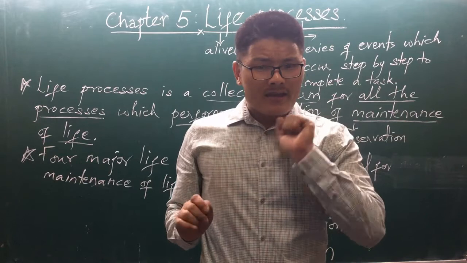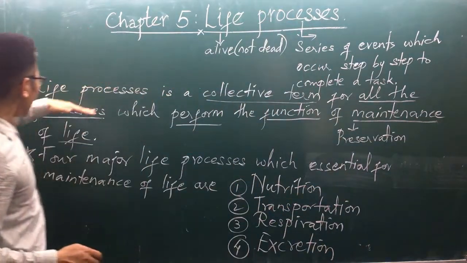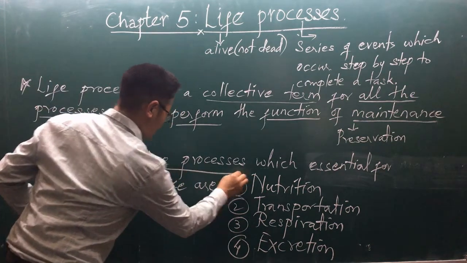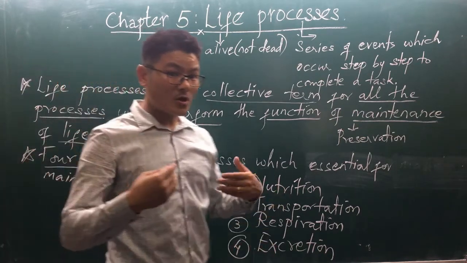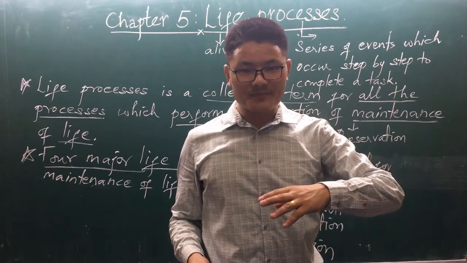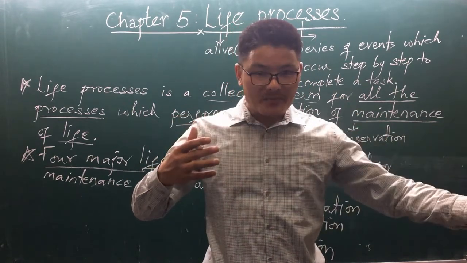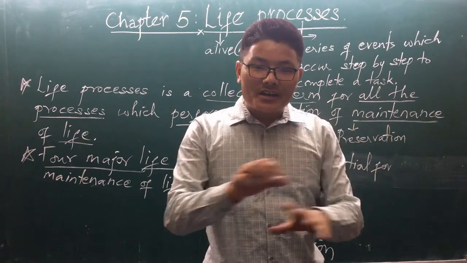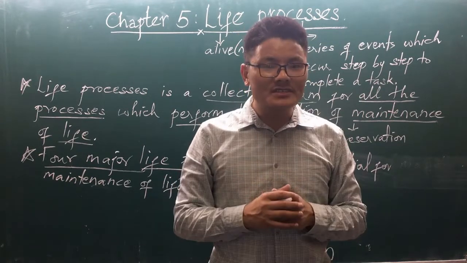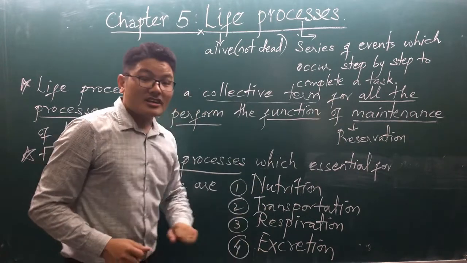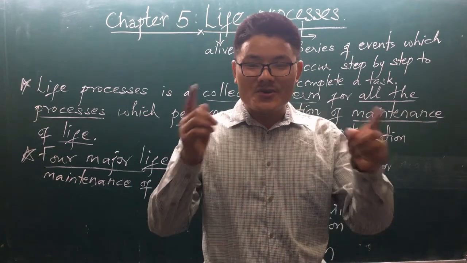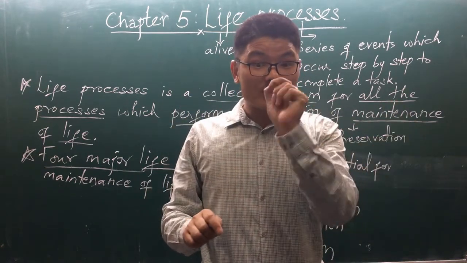So, hope you have understood the meaning of life processes and the four major life processes which are occurring in our body, and in other living organisms, whether unicellular or multicellular. Whether it be plants or any of us, without undergoing different processes, they are not able to survive. One of the most important life processes, which is not mentioned here, is reproduction. Without reproduction, there is no survival of the species. So reproduction is one of the most essential life processes.